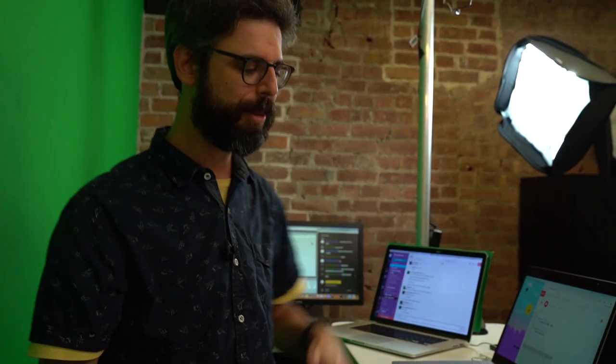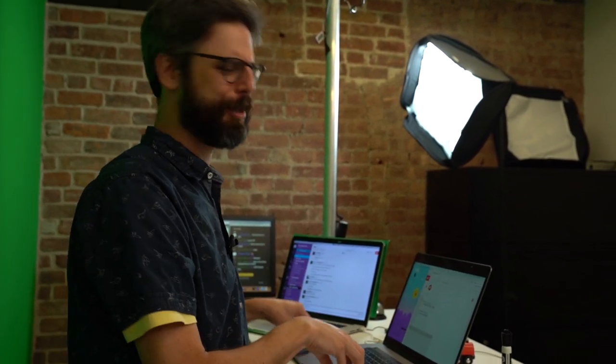So this mic here is going directly into Open Broadcast Studio via a separate USB input to the streaming computer, but then the audio from this iPad is coming out separately through this computer. This computer. So many computers.